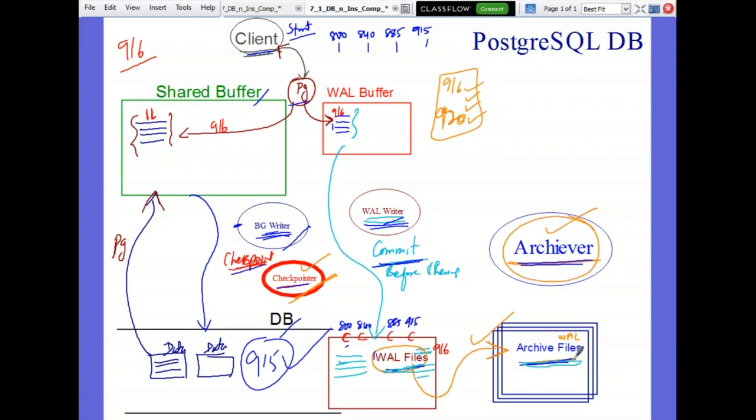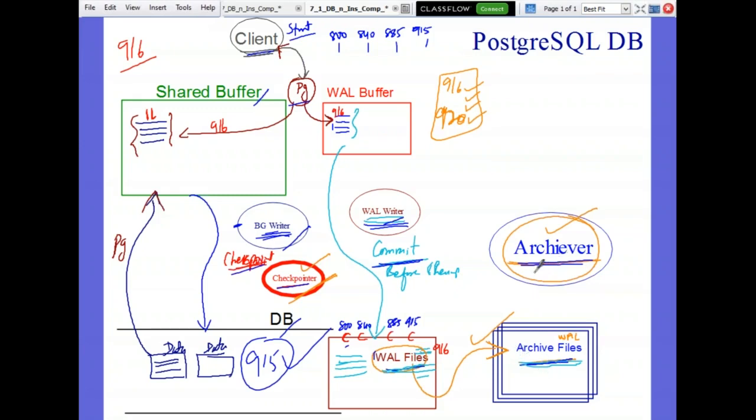The WAL file behavior is different, and the archive files behavior is also different. That's why I'm not starting with the database here. I mentioned initially that I've started with the instance because database architecture is different in Postgres compared to Oracle or even other RDBMSs. As of now, what is a WAL file? It is a file in which changes are written. Archive files, multiple types of archive files will be created.